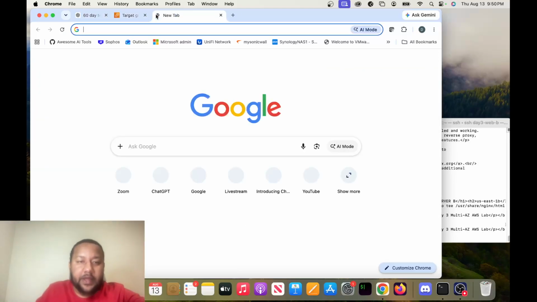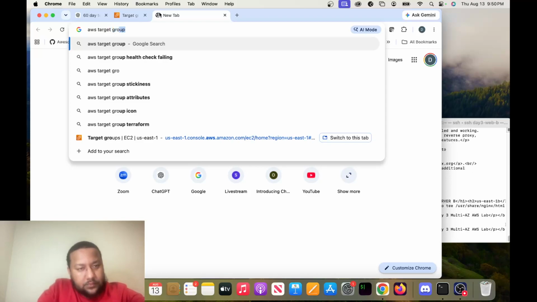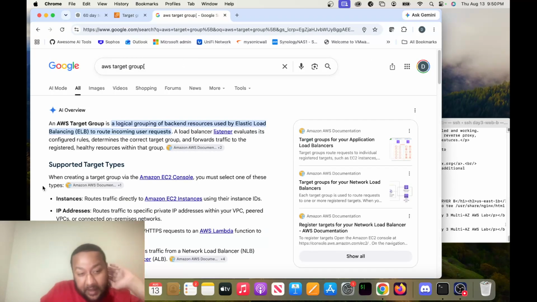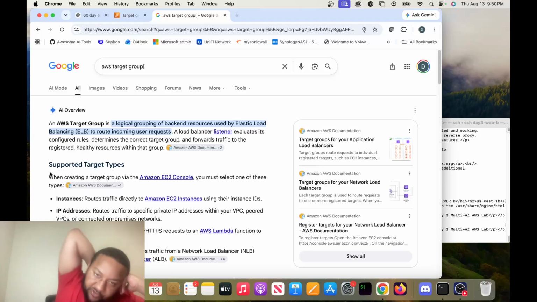Let's kind of Google that. An AWS target group is a logical grouping of backend resources used by Elastic Load Balancing to route incoming user traffic. A load balancer listener evaluates its configured rules, determines the correct target group, and forwards traffic to the registered healthy resources within that group.